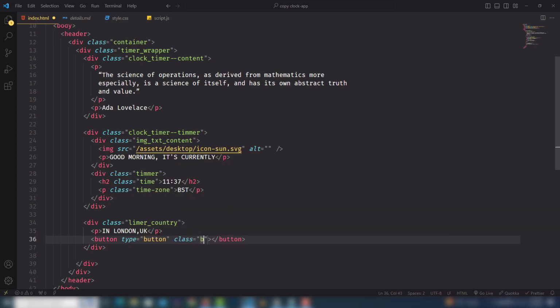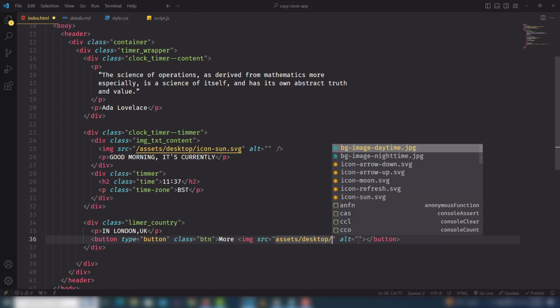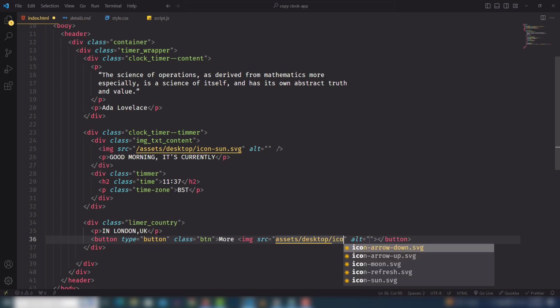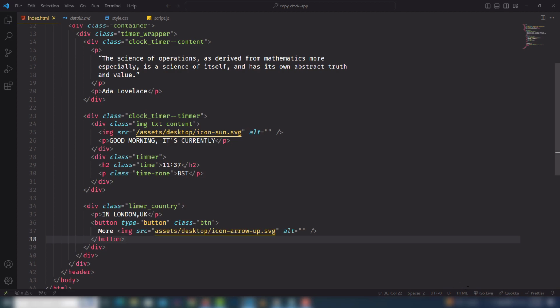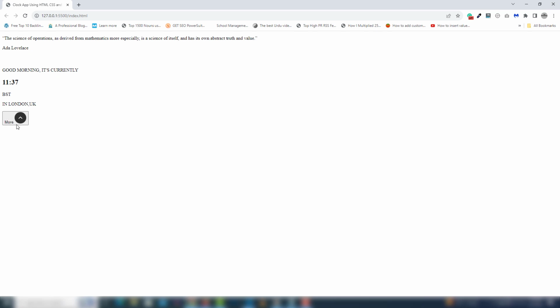I'm going to use class btn, and write the text. Write the image tag, because I will add the image. It says desktop, and the image is icon arrow up. Good. So we need to save it, and I'm going to open it in the live server. Then right, cool. The content is up here, so let's move on to the CSS.